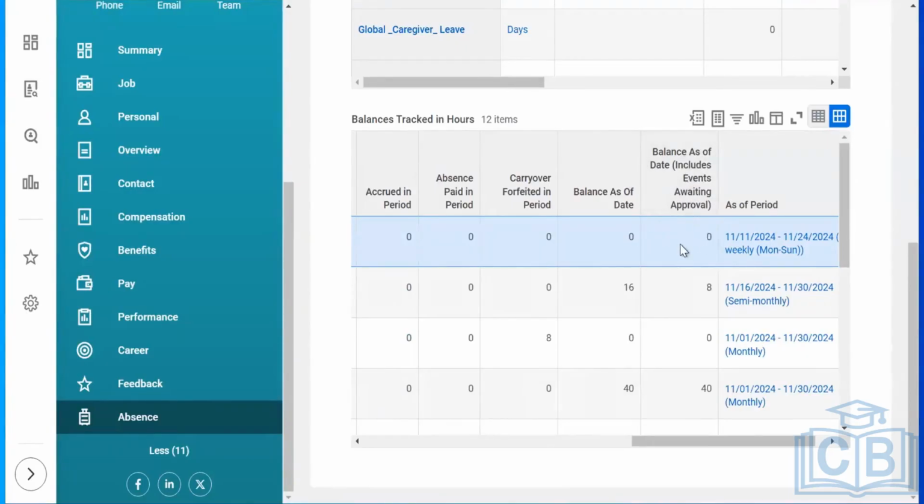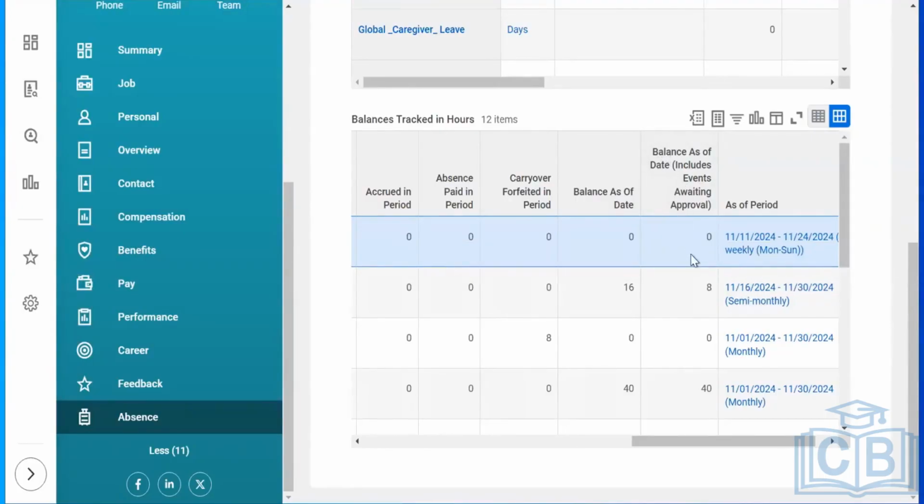The last column includes pending events, if there is any event awaiting approval. Let's say your balance as of date is shown as 8 days, but this can be 10 days because 2 days you have applied for but still that's not approved.